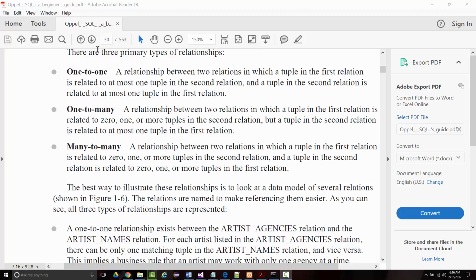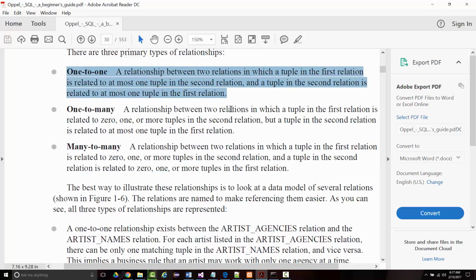There's three primary kinds. There is a one-to-one relationship, a one-to-many relationship, and a many-to-many relationship. Just so you know, to start with, the nirvana, what we're striving for, is one-to-many relationships. That's what we want. Relational database management systems can handle many-to-many relationships. You get around that by creating one of those join tables like we looked at earlier, or junction tables.